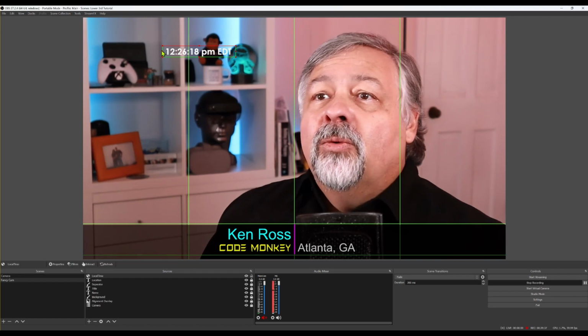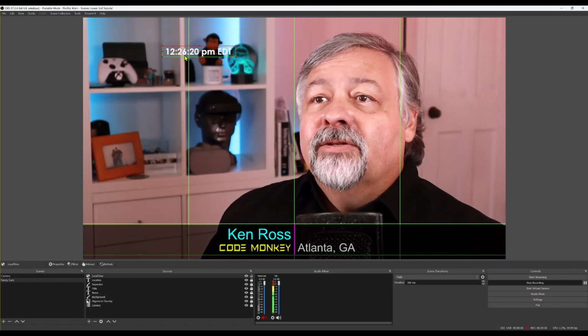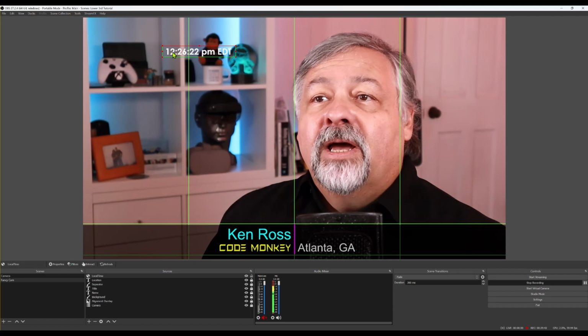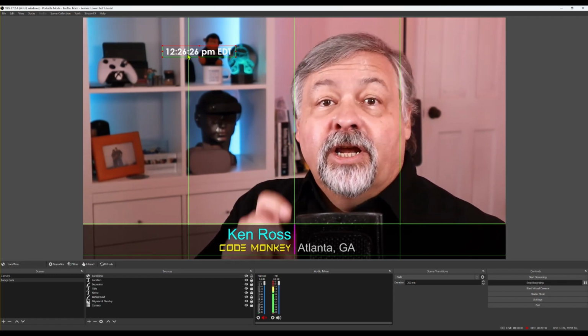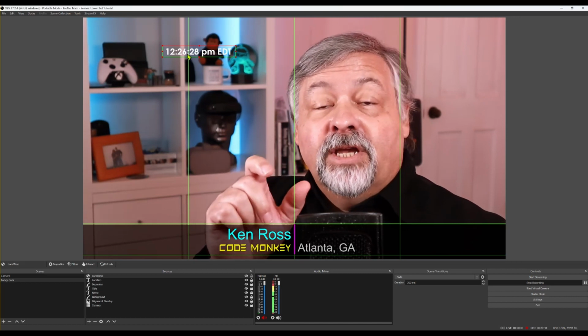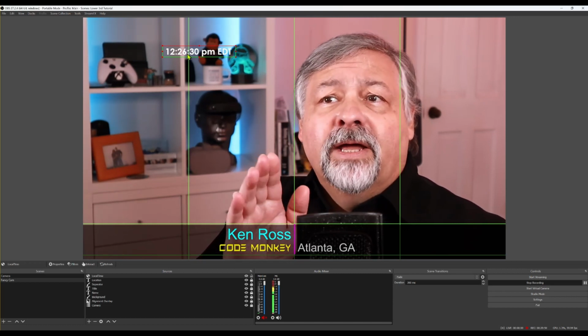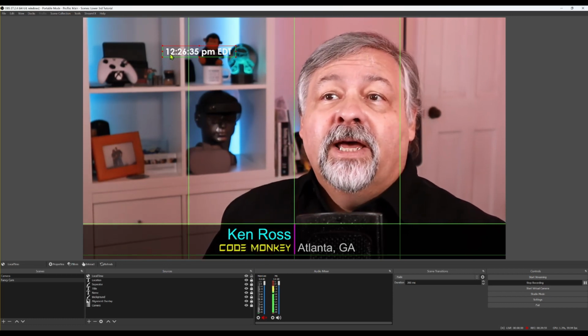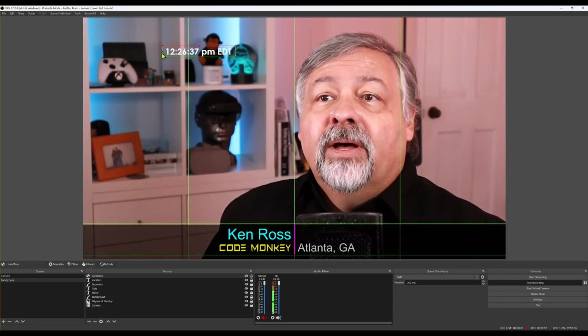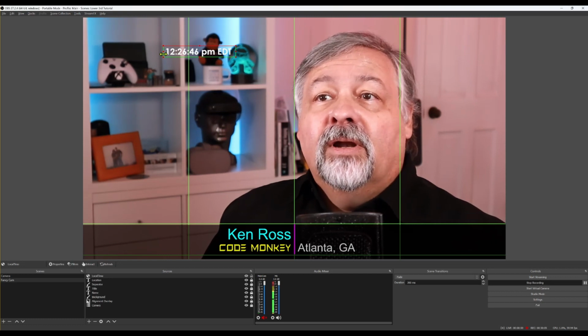Now, when you're doing this, you don't want to crop it in too tight, because this text is variable. As the time changes, these values will change, and that'll change the width of those characters. So give it enough room that the whole thing will be displayed. If it was only displaying 9 a.m. right now, and I cropped it in enough to just see the 9, then obviously I'm going to miss out the 1 when it gets to 10 o'clock or 11 o'clock. So just give it a little bit of room.